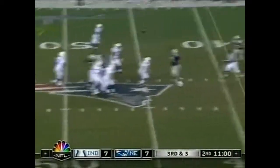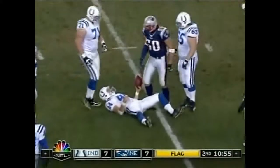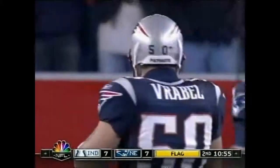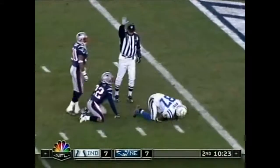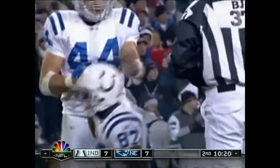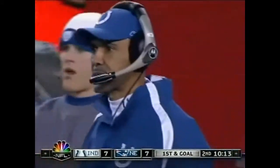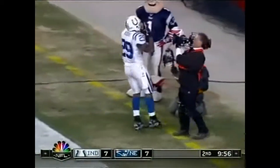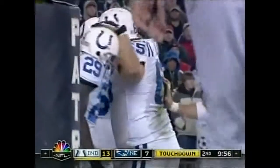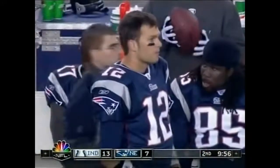Third and 3. Out of the shotgun. Manning to Clark. And Clark with a flag down gets planted by Vrabel after breaking a Junior Seau tackle. Manning plants, throws, caught. Wayne to the 1-yard line. Wayne got inside position on Asante Samuel, and Manning put it right on the numbers. Isn't that something, the way he puts it right on the numbers? First down and goal. Inside 10 minutes, and here's a dive for the touchdown. And the last time the Patriots allowed touchdowns to an opponent on the opponent's first 2 drives was a year ago against the Colts here, when Indy won the game, 40-21.